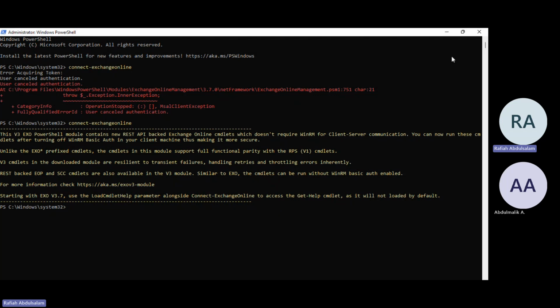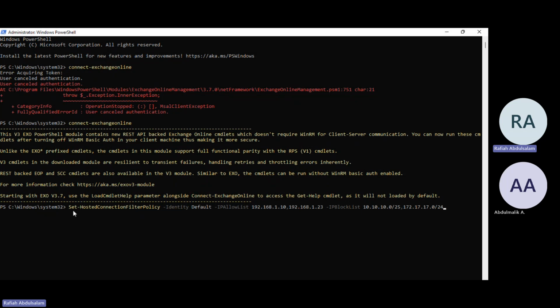So the next thing I'll do is get my PowerShell command. The first PowerShell command we're going to run is, let me paste it here so you see what we have. Here you have Set-HostedConnectionFilterPolicy with the identity, that's the default. Then you have the IP allow list, then you have the IP block list.